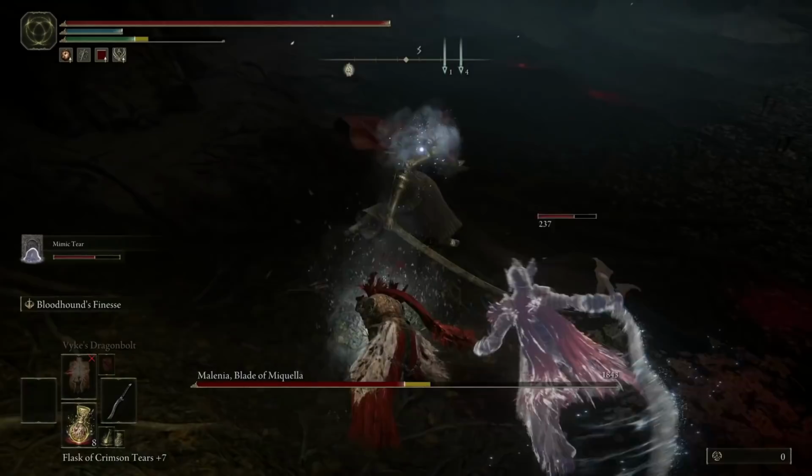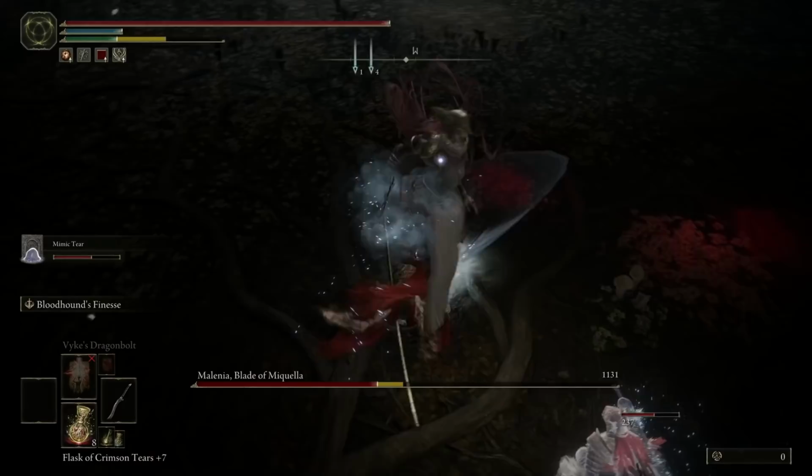You have to pick your window of opportunity and when you want to strike. And a lot of it's going to have to do with staggers, but we're going to go into all that here in a little bit.